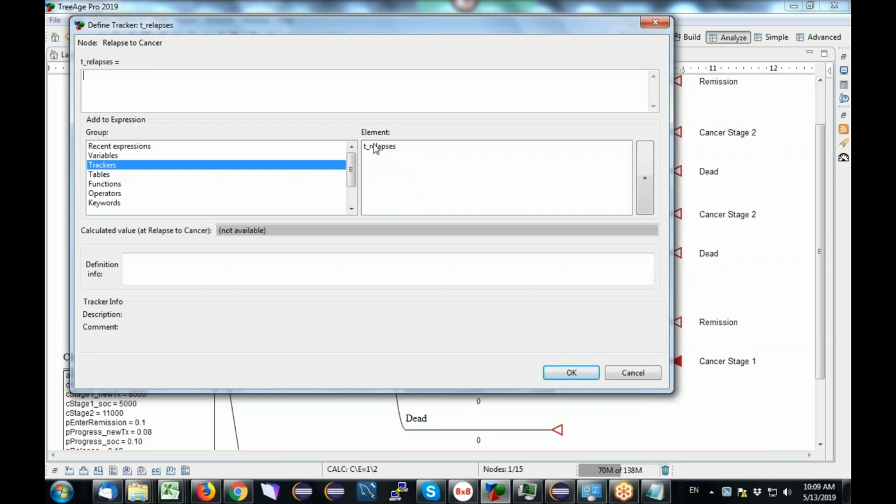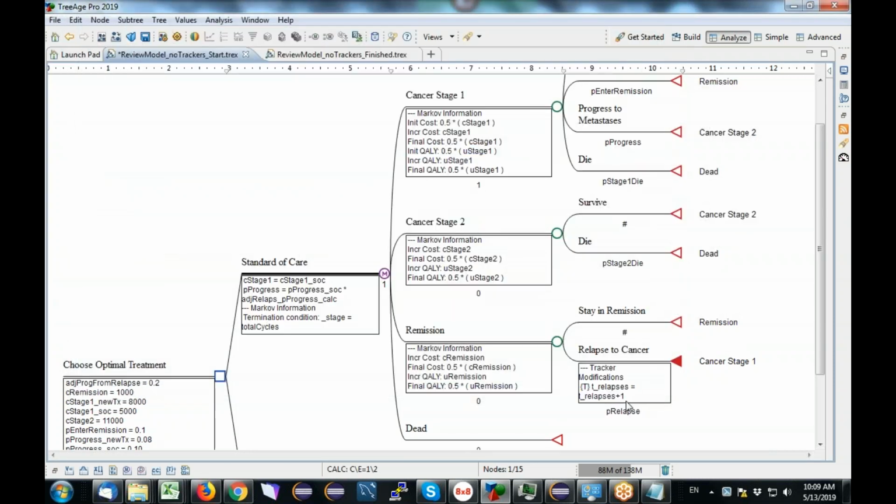And what I want to set it equal to is itself plus 1. So every time you have one, it will increment this relapse from 0 to 1. If it happens again, 1 to 2, etc. And that's all it took to record this event. Just go to the node, say I want a tracker, and set it to itself plus 1. Or if I only needed to know whether it happened or not, I would just set it to 1. But in this case, I wanted to know the count. So now I have the tracker. It was that easy to just say, this is an event I want to track.